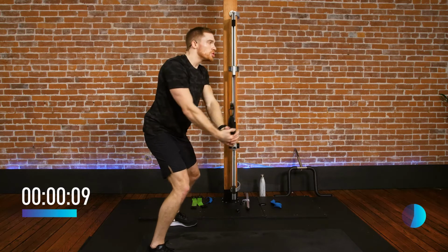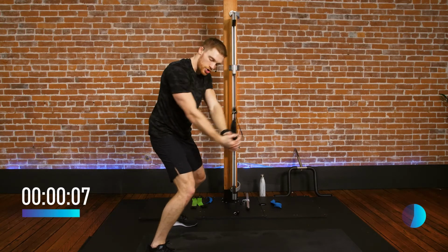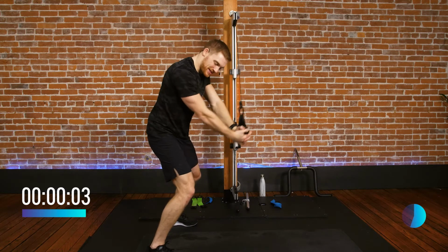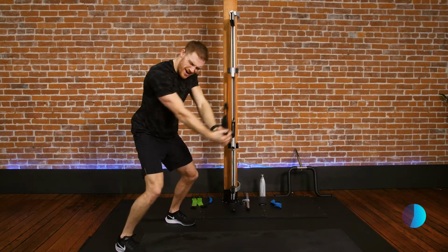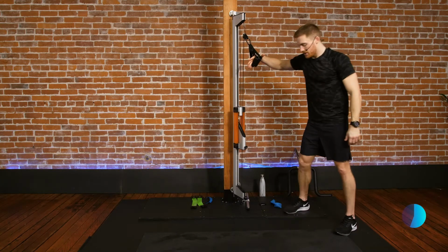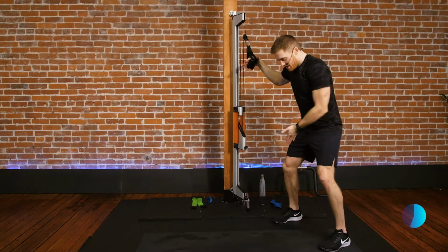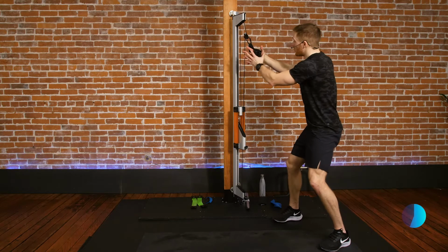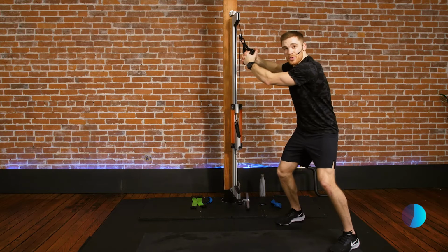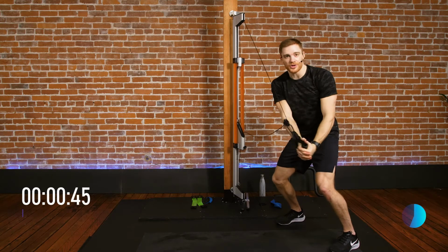Stay proud, don't start rounding the back. Draw it across. 3, yes, give me 2. Give me 1 more. And nice and quick, bring it around. Here we go. All right, feet hip distance apart, both hands on. We go for 45 seconds in 3, in 2, in 1, and chop it down and across.